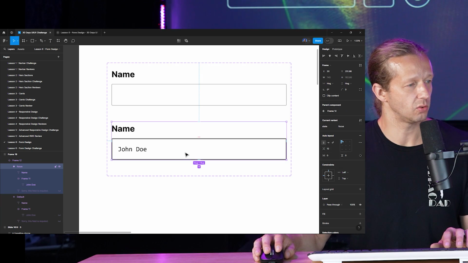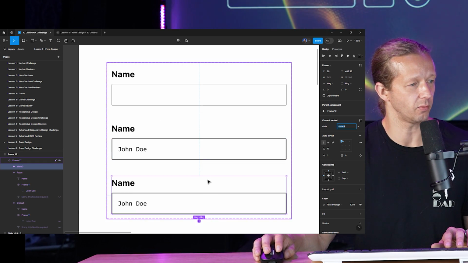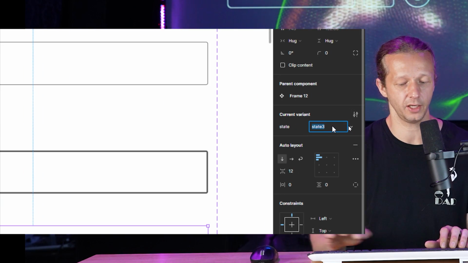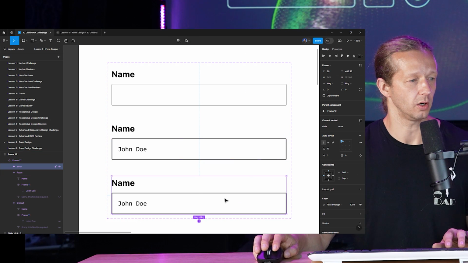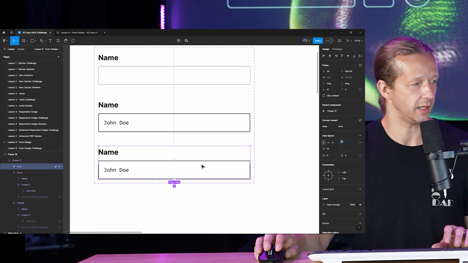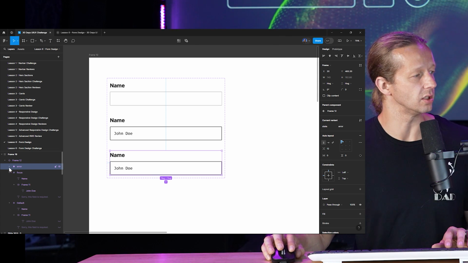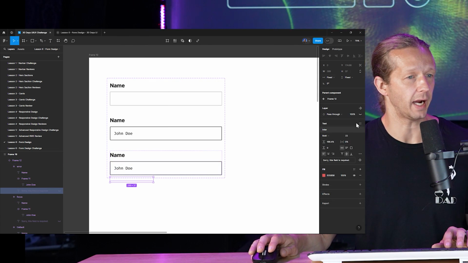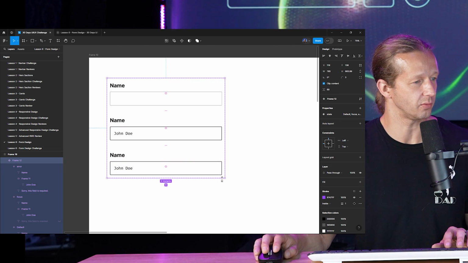Okay, so now that that's good, we're going to take this state right here and we're going to add another one by clicking plus. This is going to be called, instead of state 3, we're going to call this one error. All right, and this is going to be our error state. And I want to make sure that I actually, okay, yeah. We want to bring the visibility of this back. So we bring that back. And we're not seeing it right now. We have to pull this down.